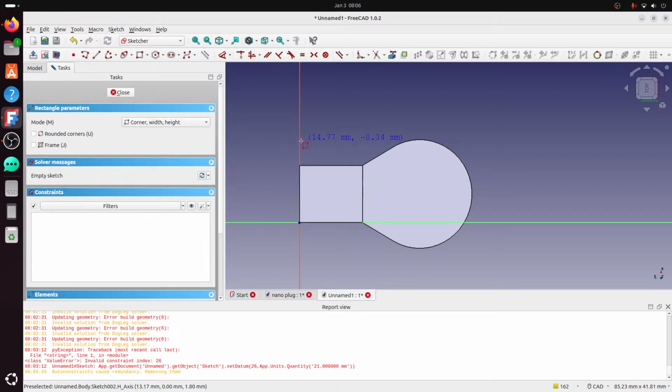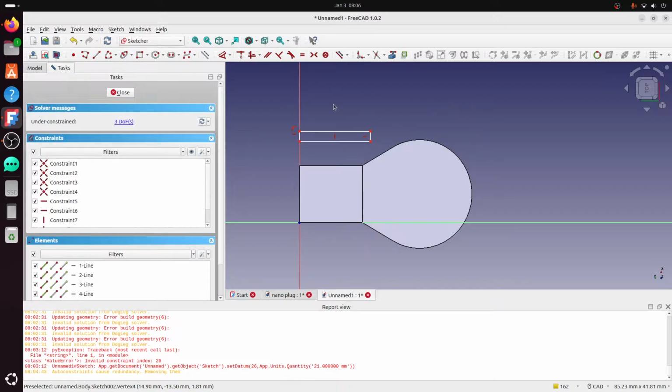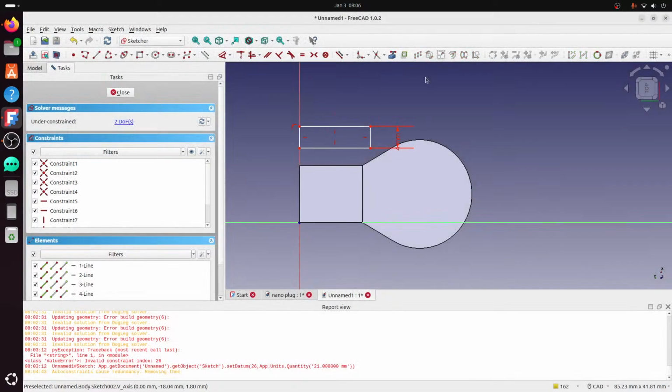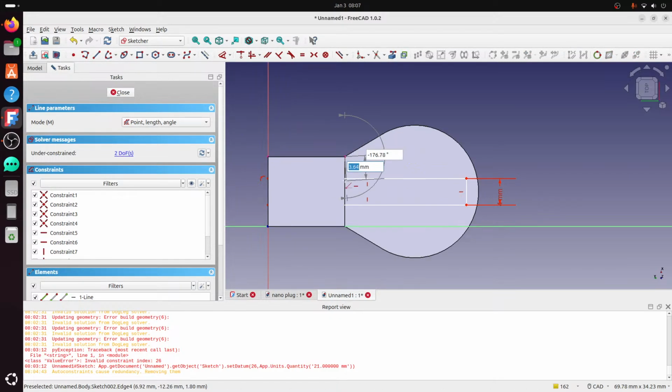So we're going to do this, make this 4 millimeter, and center it. Like so.